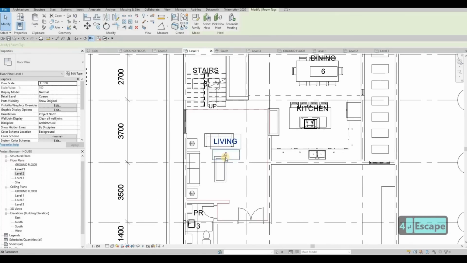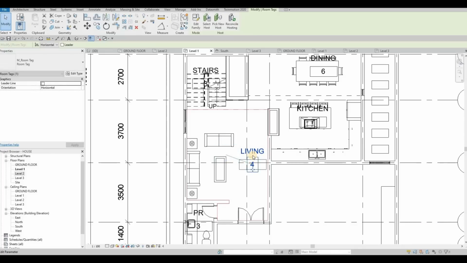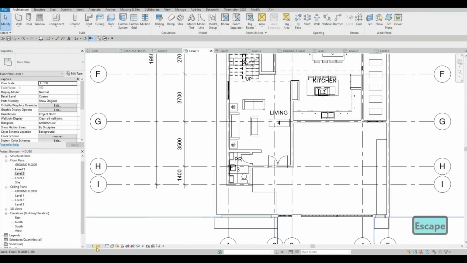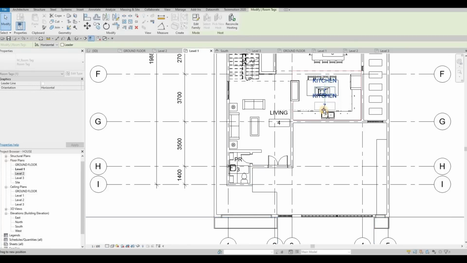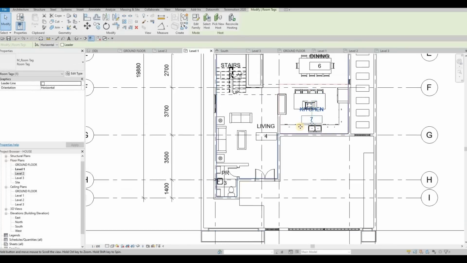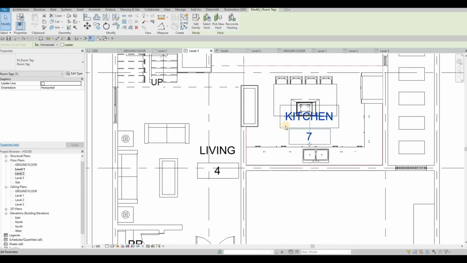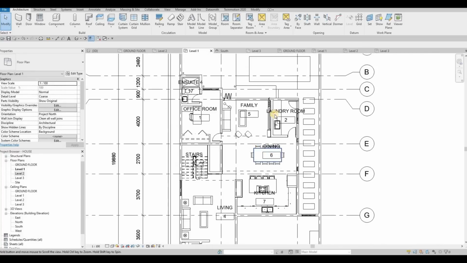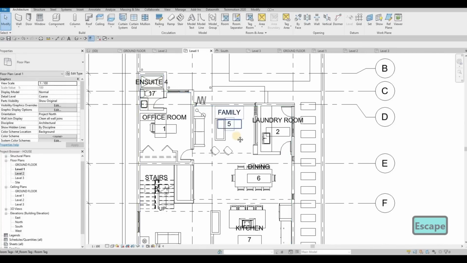So now, as you can see, those room tags are very big for the area. Don't worry, because once we change the scale, it will completely change the scaling as well. So here you can move it to the area that you want. I'm just imagining that once it changes, because we're going to change it later on, it will basically be readable. So as you can see, it changes to the scaling that you have. So as of now, just leave it right there.